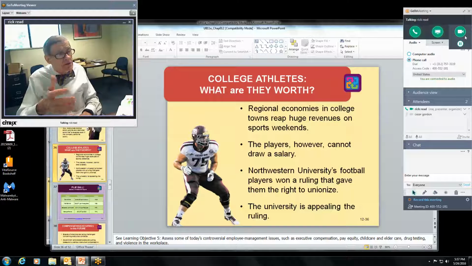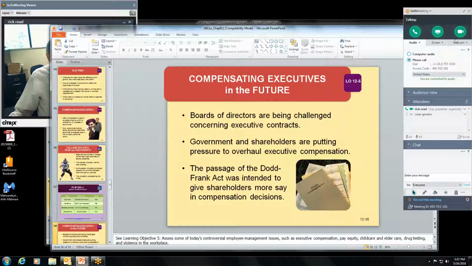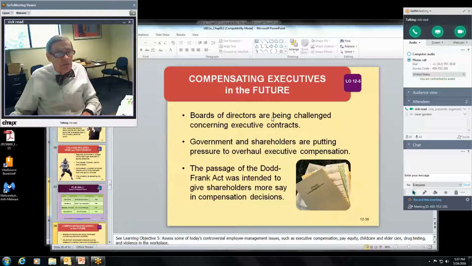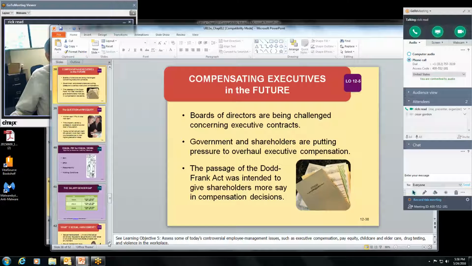College athletes, this has come up, whether they could be unionized or not. That got struck down, but I expect you're going to see that again. And again, there's something on executive compensation. The Dodd-Frank Act comes into this. It gives shareholders, a person like me, and my wife and I own stock in several companies, more ways to control compensation. There has to be some reason for compensation. Why is an individual compensated at this rate when in fact the company is not doing well? Something has to be thought about.